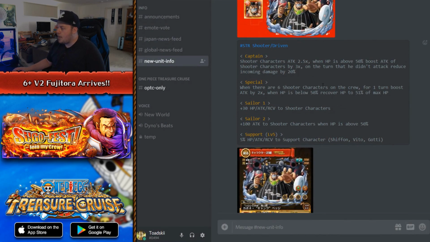When there are 6 shooter characters on your crew, for 1 turn, give you a 2 times attack boost. Okay, so that makes sense. He's a universal attack booster, but you need 6 shooters, so okay, that makes sense. That's pretty good. And when HP is below 50%, recover HP to 51% of max HP. That's pretty good, actually. I like that as well, allowing you to maintain that higher multiplier, and being a 2 times attack booster for your crew is really nice.